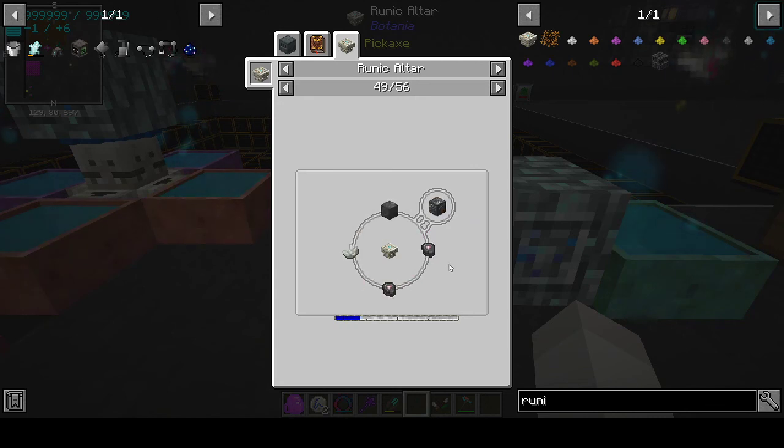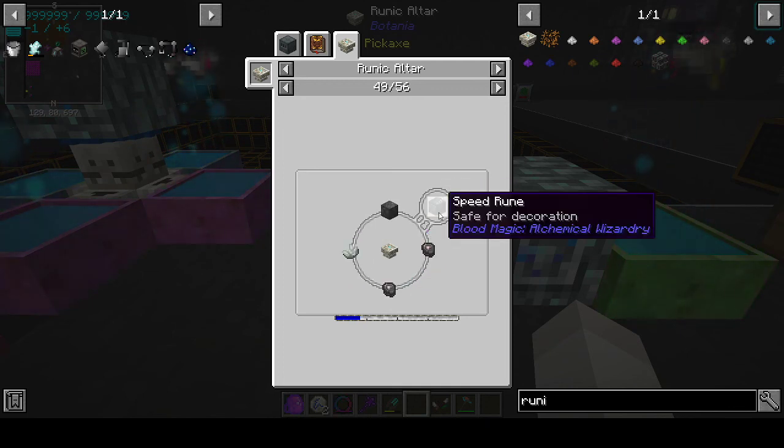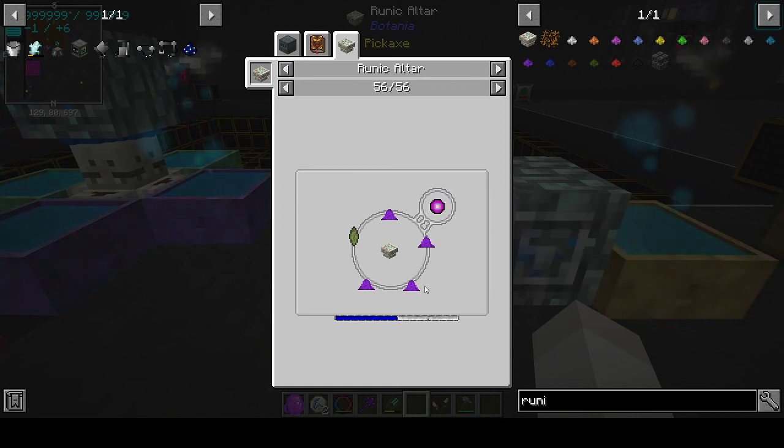But the other thing is you can make Minecraft heads, and the name tag will give you the head of whatever player you want. You can make blood magic runes in this, and that's actually something you will be making a lot of. And finally, you can make the dislocator, which is a big thing.